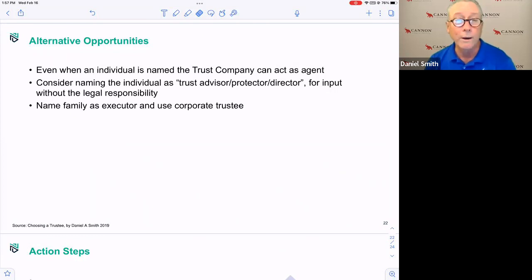There's lots of language around that now with the Directed Trust Act that's been put into place. And so whether they call them a trust advisor or protector or director, sometimes you can involve individuals in a non-fiduciary capacity to do certain things within that role. There's very often the need or desire to have family members involved in some way. And sometimes you'll name the family member as an executor under the will and use a corporate trustee for the trust. The trust usually is where the bulk of the financial assets are. The will is generally in cases like that where a lot of the family memorabilia and personal things get dealt with. And so that's another way you can do it, is just to split those roles into a couple of different pieces.